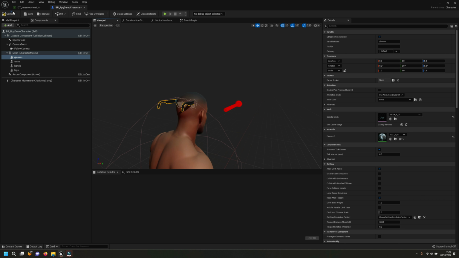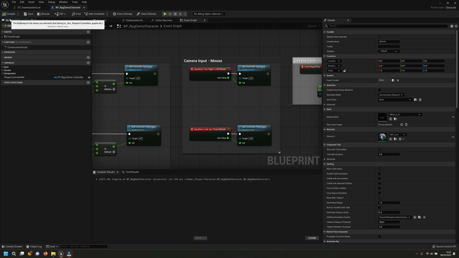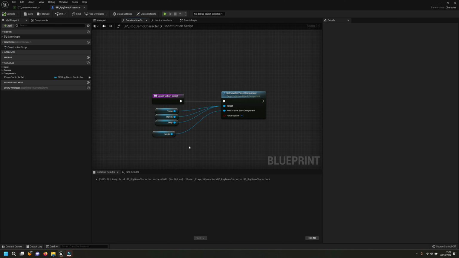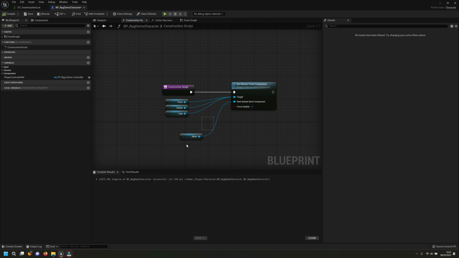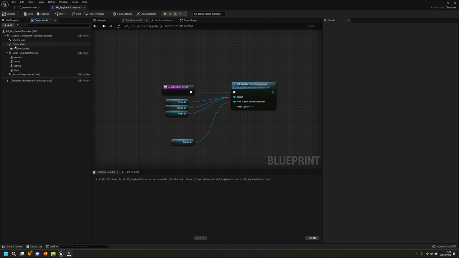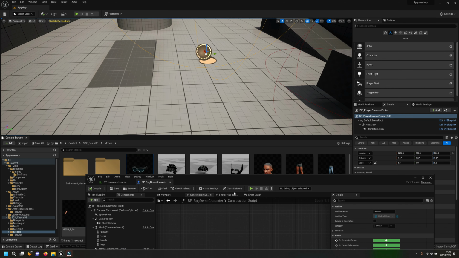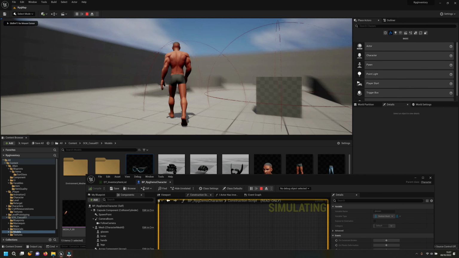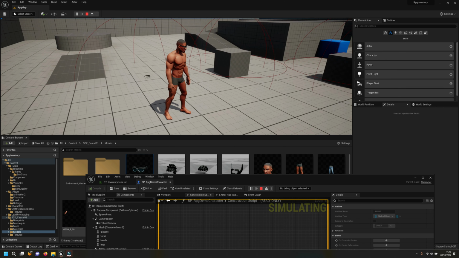There's one more thing that you have to do here, which is we're gonna go back to event graph. Sorry, on the my blueprint on construction script. Remember that we did this on our second part of our video, that we add some master pose things. Let's go ahead and here select the glasses, put it in here, and let's make sure that this works properly on the player. So right now our player has some cool glasses on it, but we want to make sure that we enable these and disable these in real time.